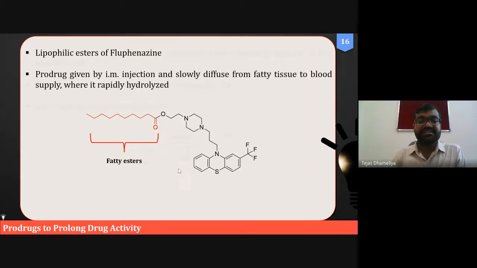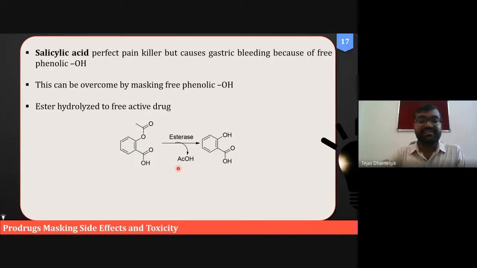And after this, this is salicylic acid. So you people very well know that salicylic acid is the precursor of O-acetyl salicylic acid, and salicylic acid itself is much more toxic. It is said that salicylic acid is obtained from the bark of the tree known as the willow bark tree.